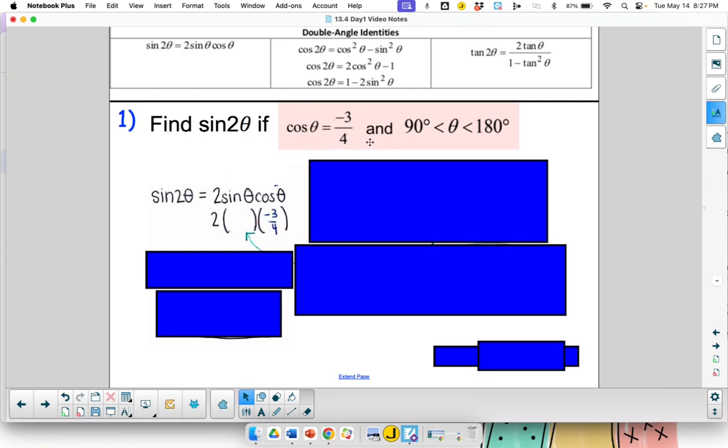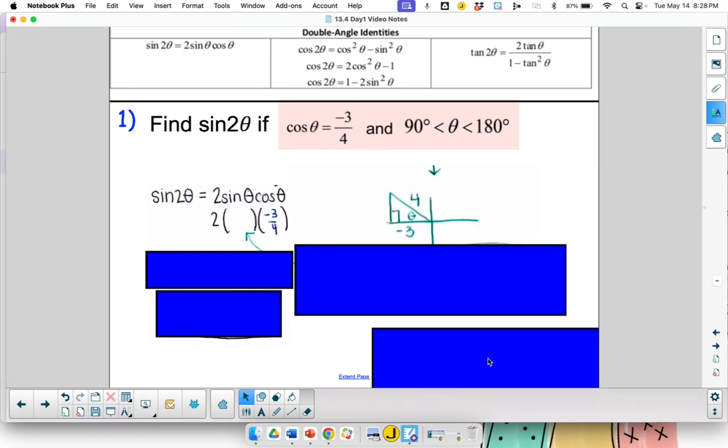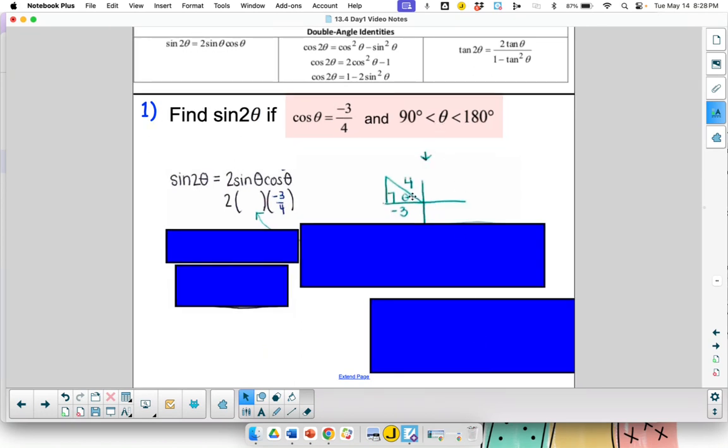So what I'm going to do is draw a triangle with theta as the reference angle in quadrant 2. I'm also going to label the cosine value of that triangle, meaning the adjacent side is -3 and the hypotenuse is 4, and I'm doing that from SOHCAHTOA. Again, I'm drawing the triangle in quadrant 2, where the reference bow tie angle is, and then I labeled the sides -3 and 4 from the given information.